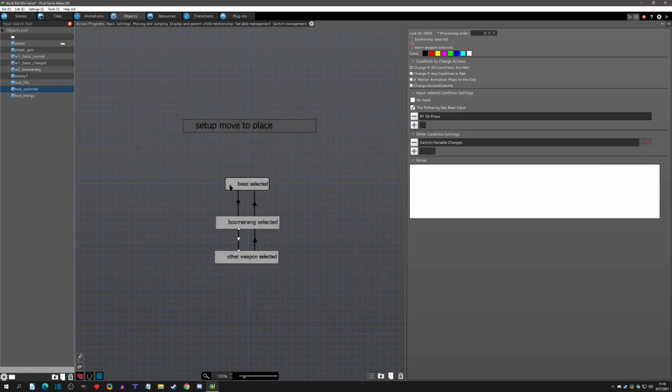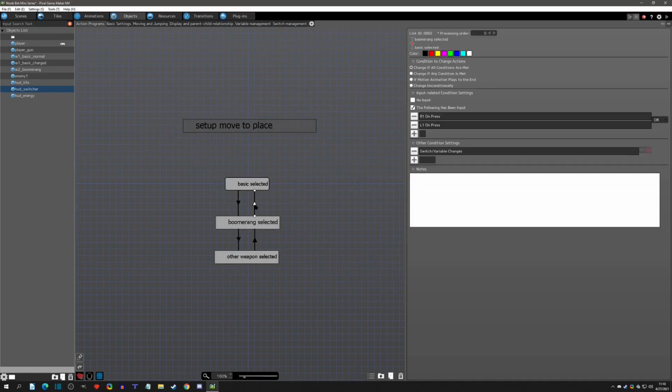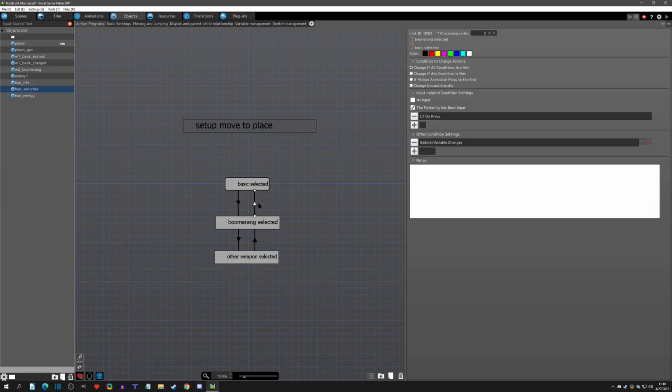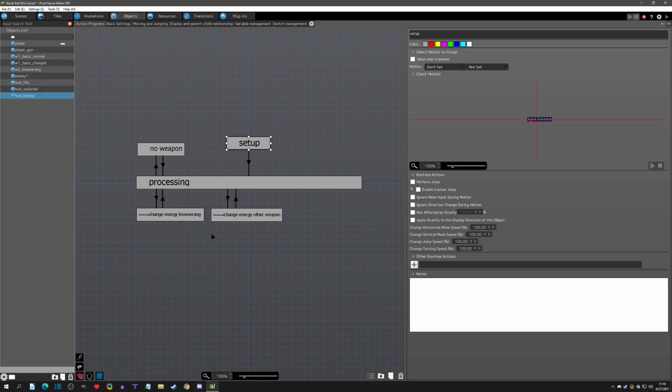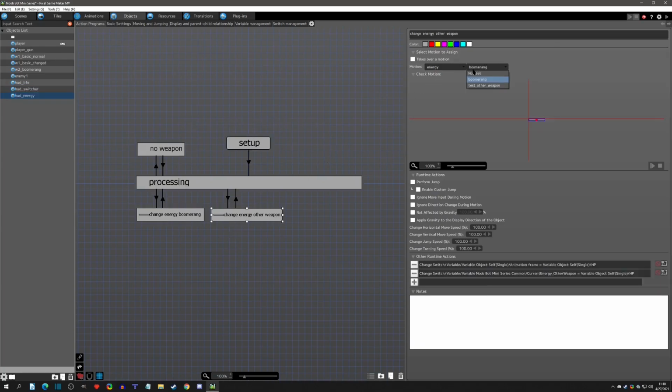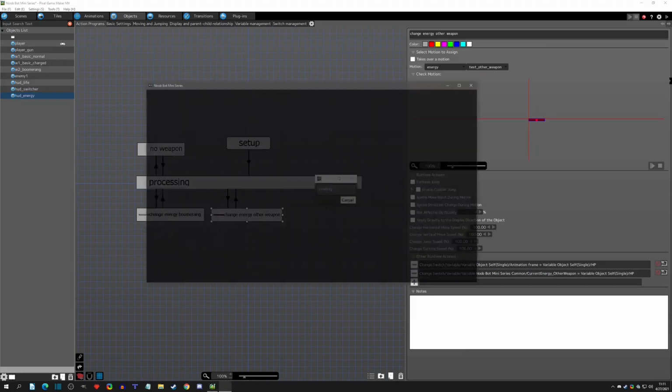This one will get rid of the L. And then this one will get rid of the R. All right, so that should set us up. I think there is something I'm missing. Oh yeah, we need to change this from boomerang to the test other, so it grabs this animation instead of this one. And now we should be able to test this.